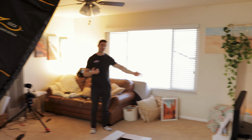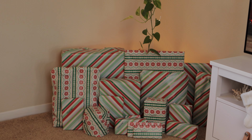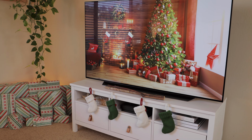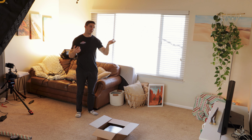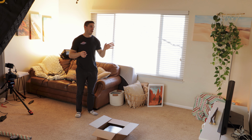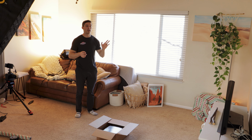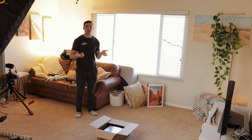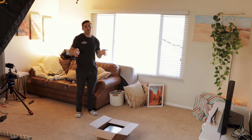And then right over here, we're just using our presents that we have for people for Christmas, right? Super simple. And then we bought little stockings, and I got a picture off of Adobe's stock photo site of just a Christmas tree and a fireplace going. And then I added in post a little heat effect to it, so it looks like the fire is moving a little bit, just to give it a little bit of life. I don't know if it's gonna show up, but sometimes you just do a little bit of extra.